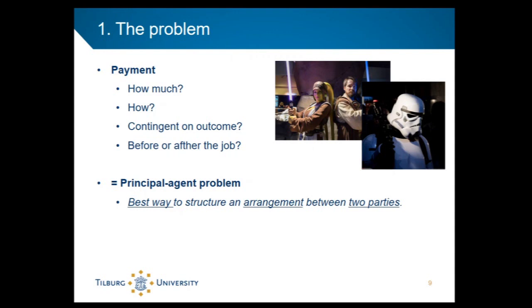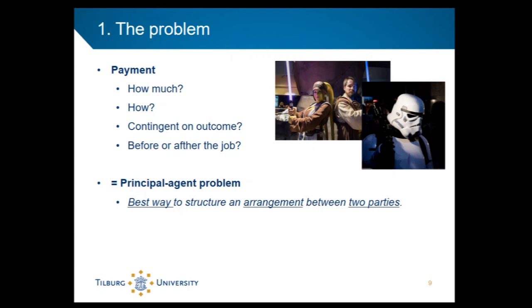The two parties here, of course, are the principal or employer who hires, and the agent or employee who performs. So the principal-agent relationship reflects a very basic and broad economic relationship that happens over and over again in our society. And this is not restricted to companies alone. When you go to the hairdresser, when you go to the car repair shop, when you hire a painter for your apartment, you are also a principal hiring an agent.